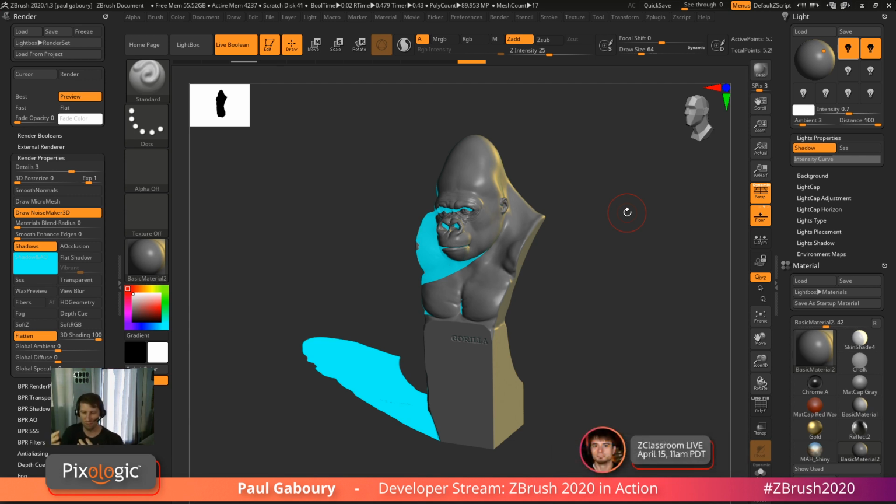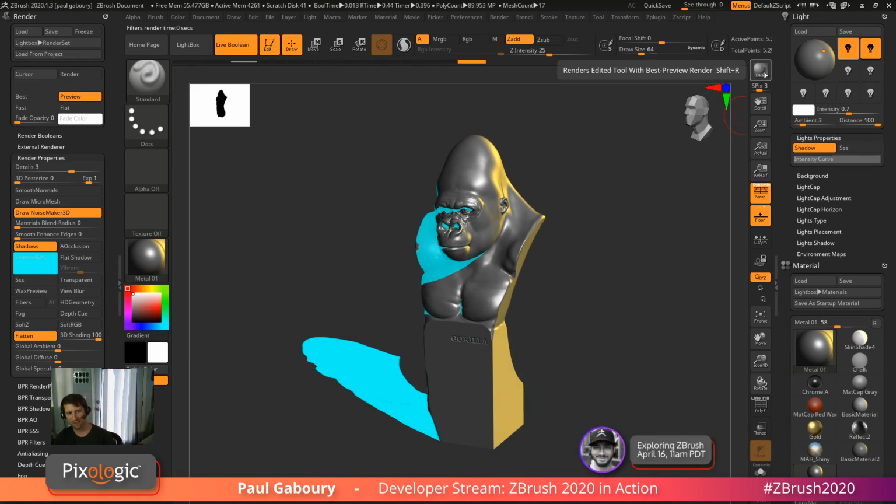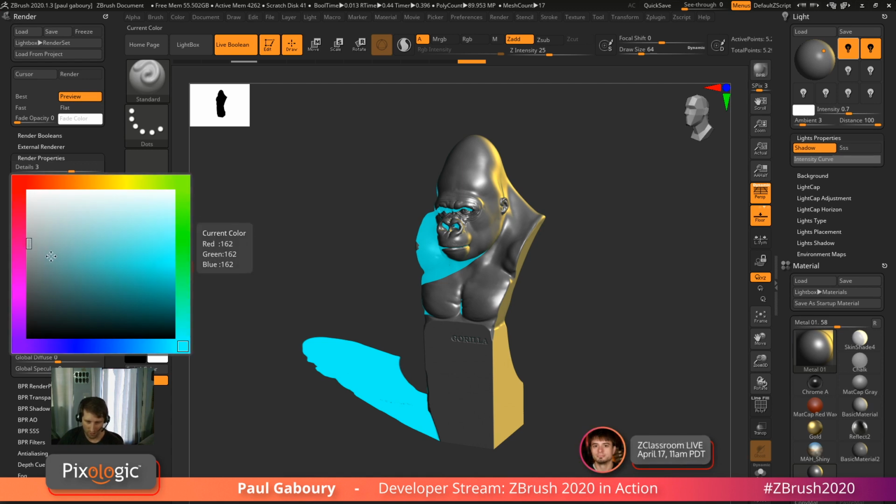If I'm just changing something like a color, or even a different material, let's try the metal material and render with that, you can see the render happens really fast. On my machine it was less than a second, and I got the result I wanted. Okay, so these are just simple things that I'm doing.